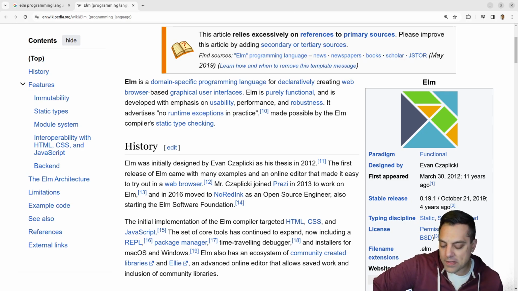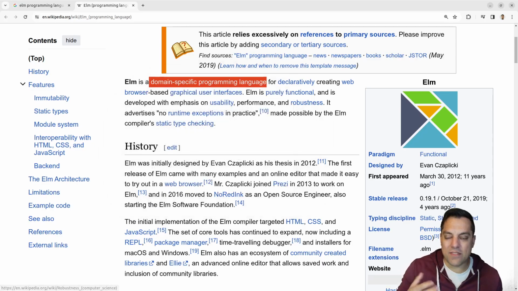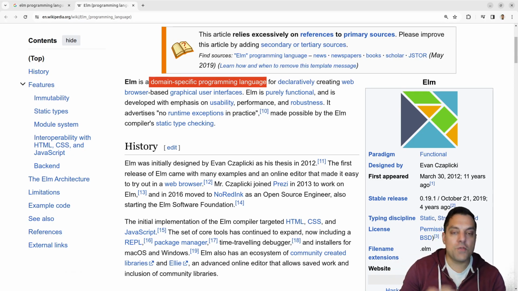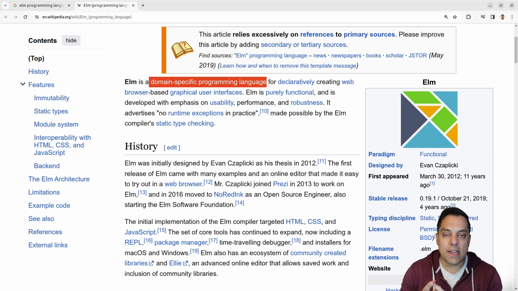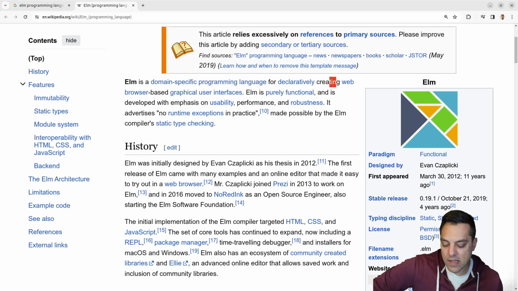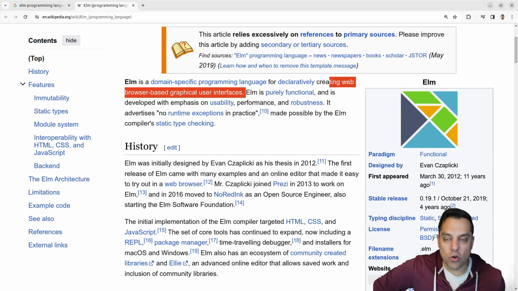So let's just learn a little bit more about the language here. Kind of interesting to see it's just a domain-specific programming language. A lot of the languages that we have looked at have generally been marketed as just a general-purpose programming language, meaning, again, you could write whatever you want, right? We've looked at D, which is one of my favorites. You could use that for web applications, game consoles, desktop applications, mobile, whatever, C++, Python, etc. All those languages you could write pretty much everything. But this is pretty domain specific and targeted towards web browser based graphical user applications. So this might be one of the more specific, at least according to this Wikipedia, and we'll find out.